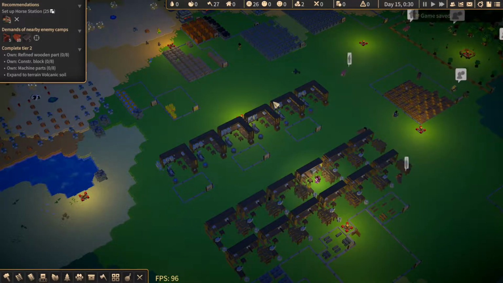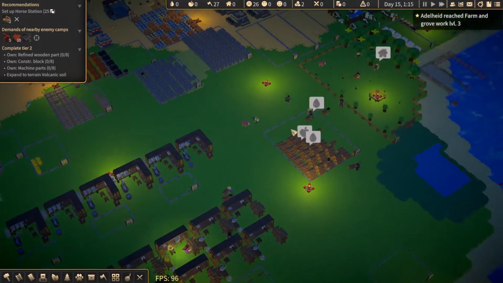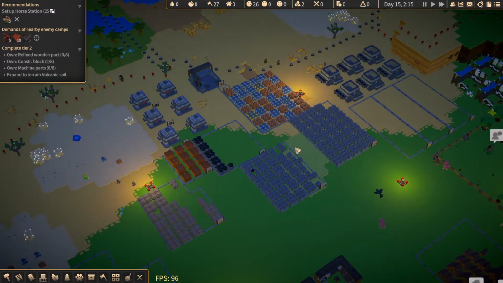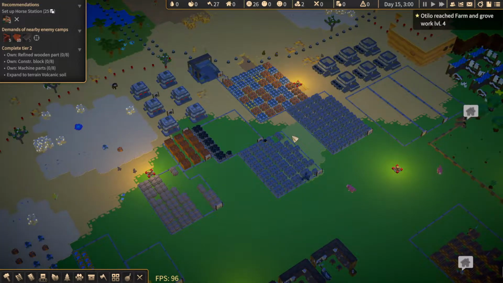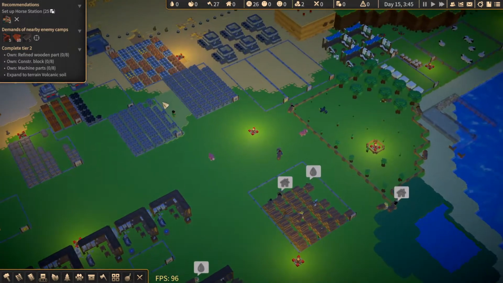Okay, so it's now day 15 in the game. Since it's day 15, let's give them 3 in-game days to accumulate some of the resources. And I'll see you back here in 3 days time, on day 18. Meanwhile, I'll speed up the waiting and maybe cut away some because it's just waiting.